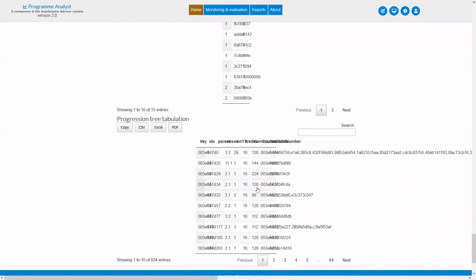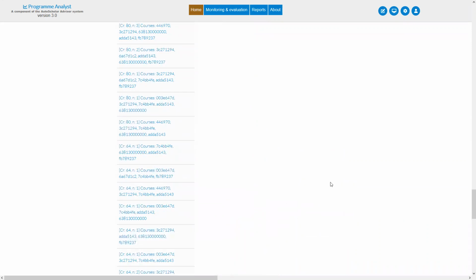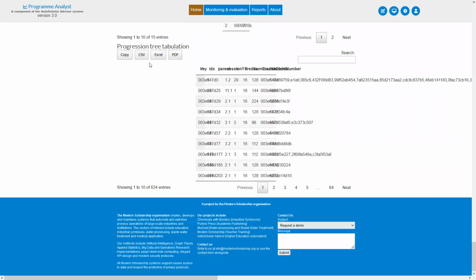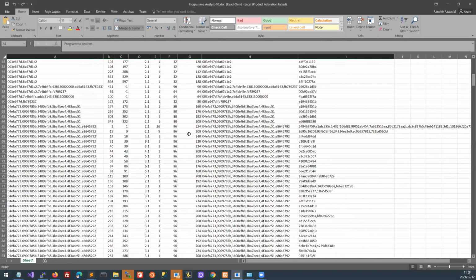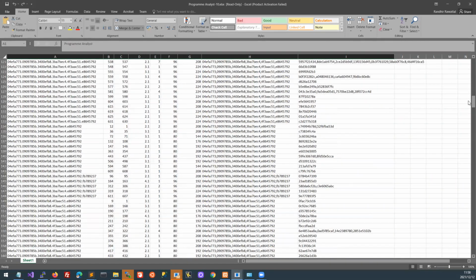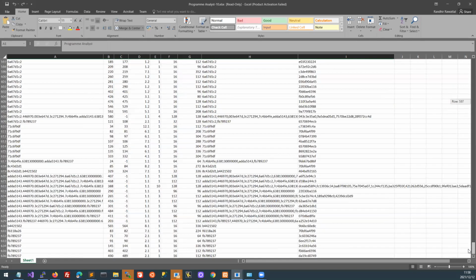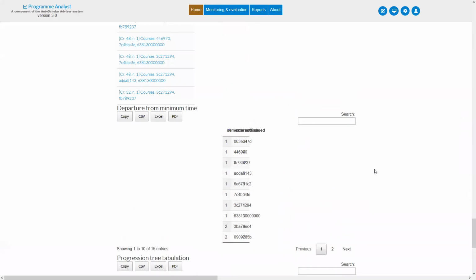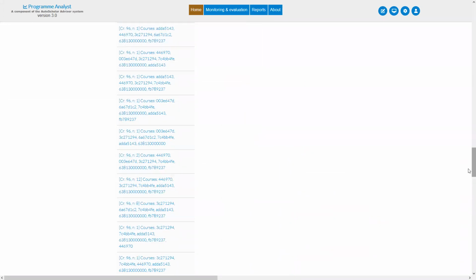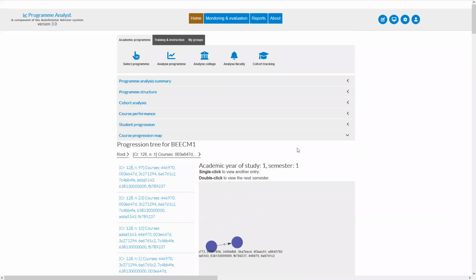And then the data for the tree that we saw earlier, that's all here. So you can get the complete view of the tree data here as well. So this shows us for all combinations among all students, the complete data for the tree. Okay, and that's where it is right now. So that's functional. So you can use the program Analyst as it is.